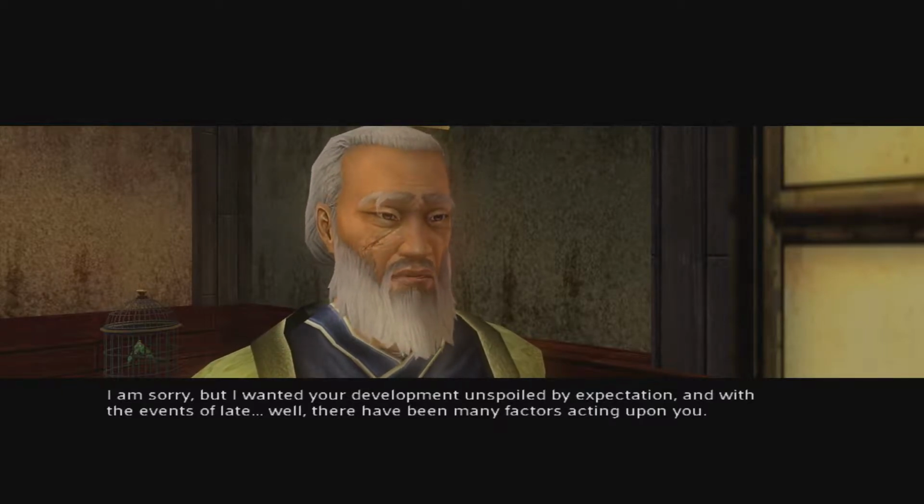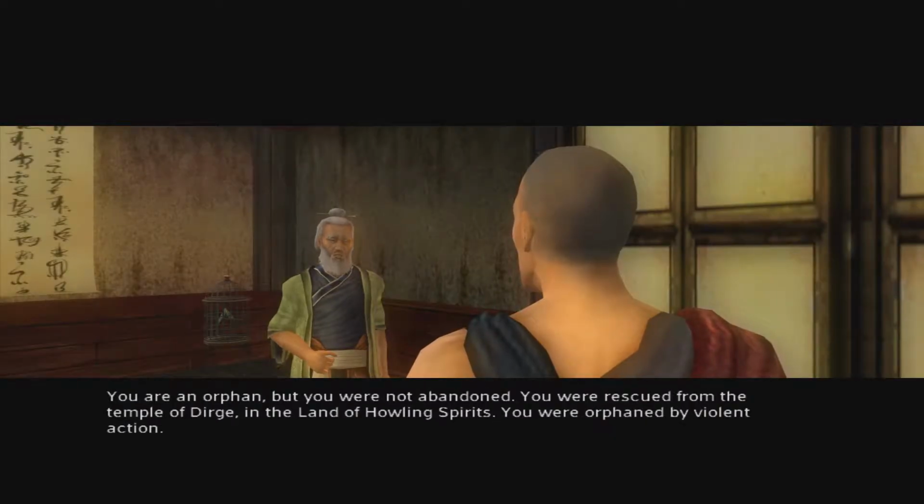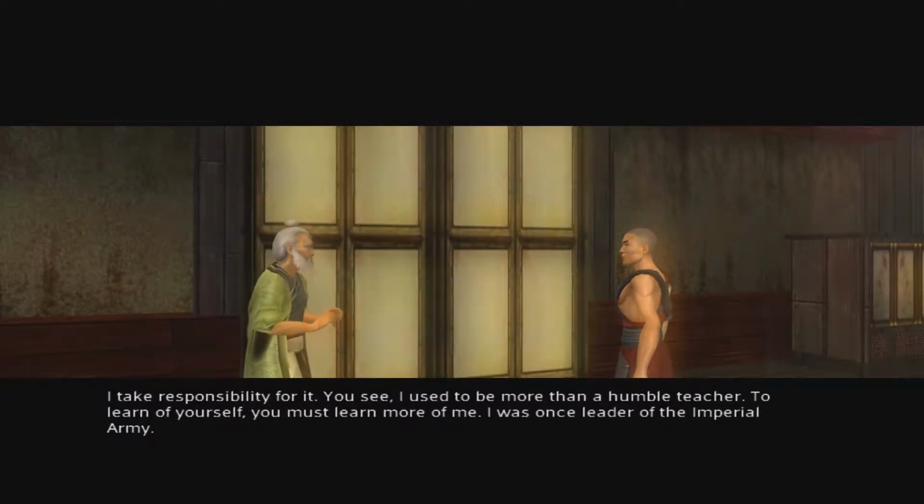Well, there have been many factors acting upon you. You are an orphan, but you were not abandoned. You were rescued from the Temple of Dirge, in the land of howling spirits. You were orphaned by violent action. I take responsibility for it.